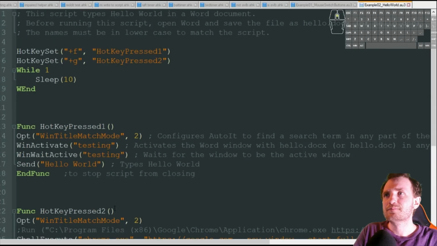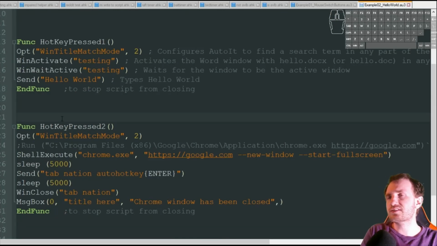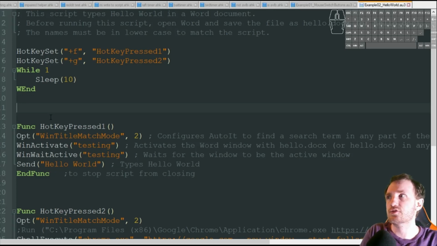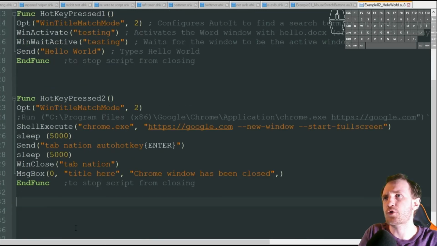So AutoIt's pretty cool. It does a lot of stuff, but the error handling, I could see it definitely driving me a bit nuts when there's a mistake in my code and I'm trying to figure it out. If you guys know any hints or tips, I haven't tried looking at if there's any IDEs, like text editors, specifically for AutoIt that might be able to actually find these errors before you launch them, kind of like just running it in the IDE. So I'm not really sure. I'd be curious to find out.